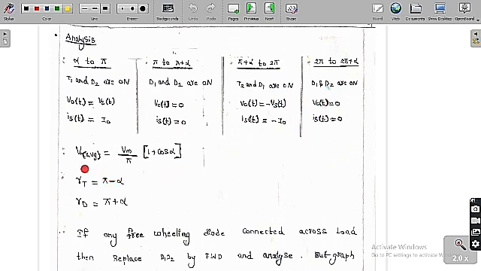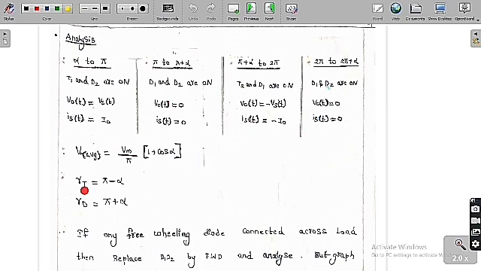If you want to know the average value of the output voltage, it is 1 by 2 pi into 2 times the integration of alpha to pi Vm sin theta d theta. If you do this, we finally get Vm by pi into 1 plus cos alpha. Or in the general expression, 2 into Vm by 2 pi into cos alpha minus cos beta, where beta is equal to pi, we finally get Vm by pi into 1 plus cos alpha. So in any way we get the same result.